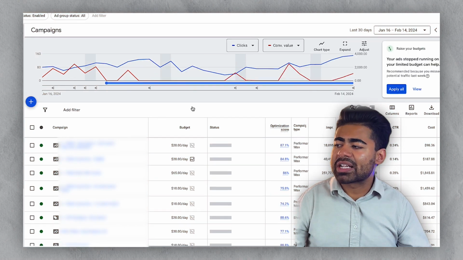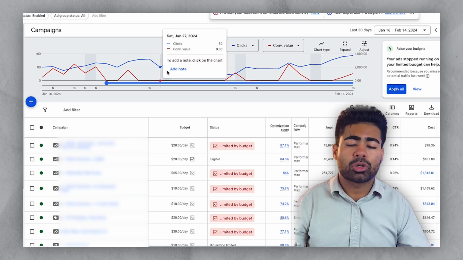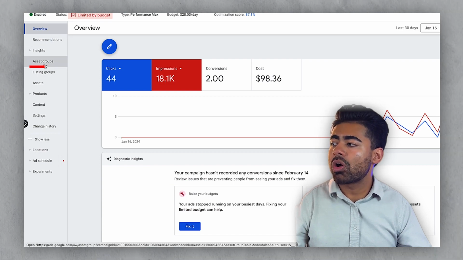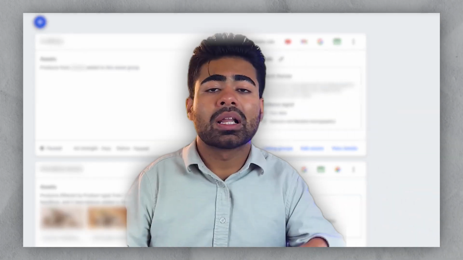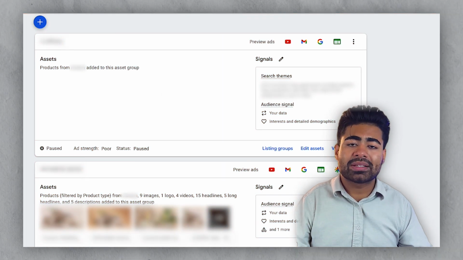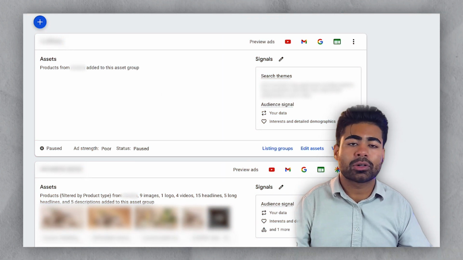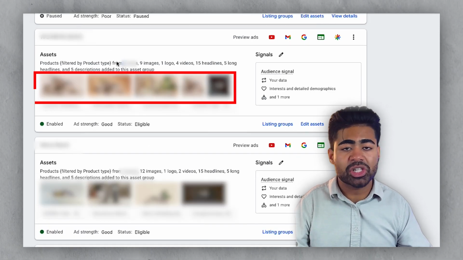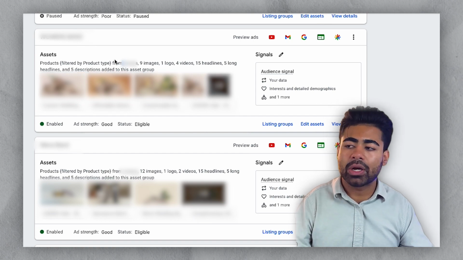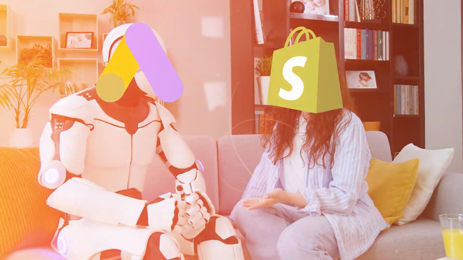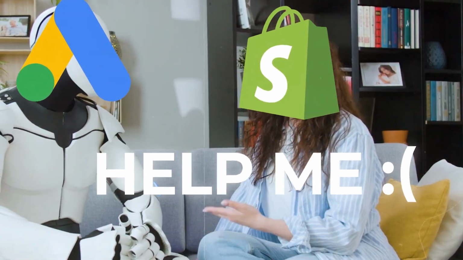And the best way to explain this is to look at Performance Max campaigns or search campaigns, because within Performance Max campaigns, you have a very unique section called the asset group section, where a lot of different testing can actually happen. So the most common way that so many e-commerce brands use the asset group section is they throw a bunch of things in here. Maybe they throw a bunch of different images in there, logos, headlines, videos, along with audience signals, and they just hope and pray that Google goes out and finds their winning creatives or their winning iterations for them.